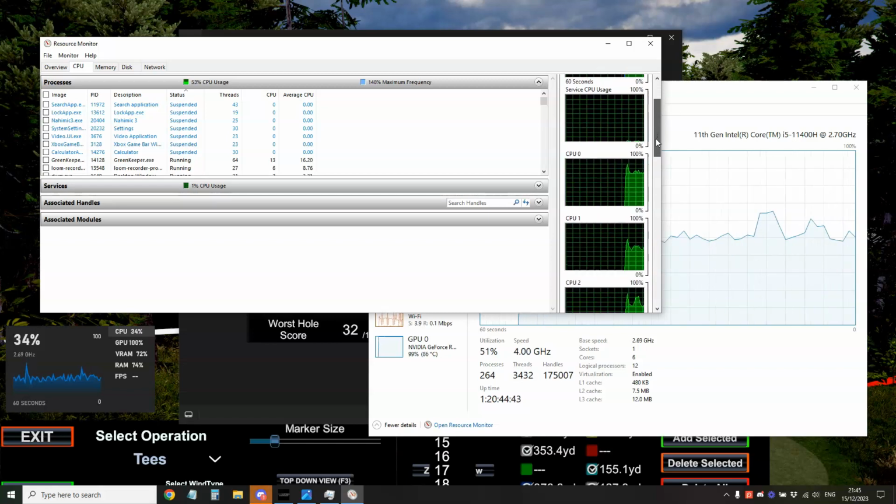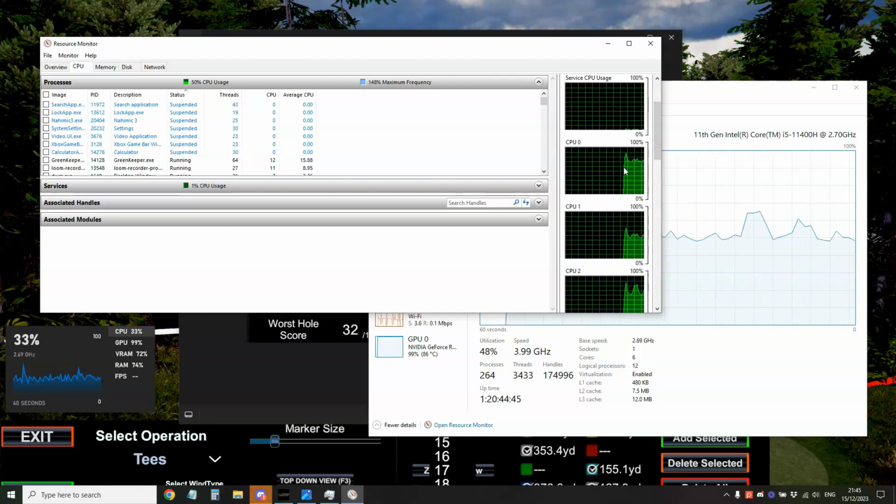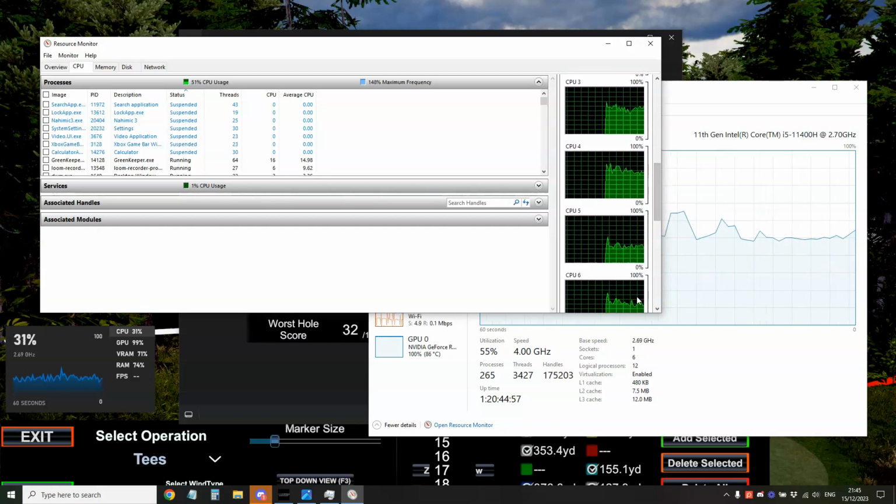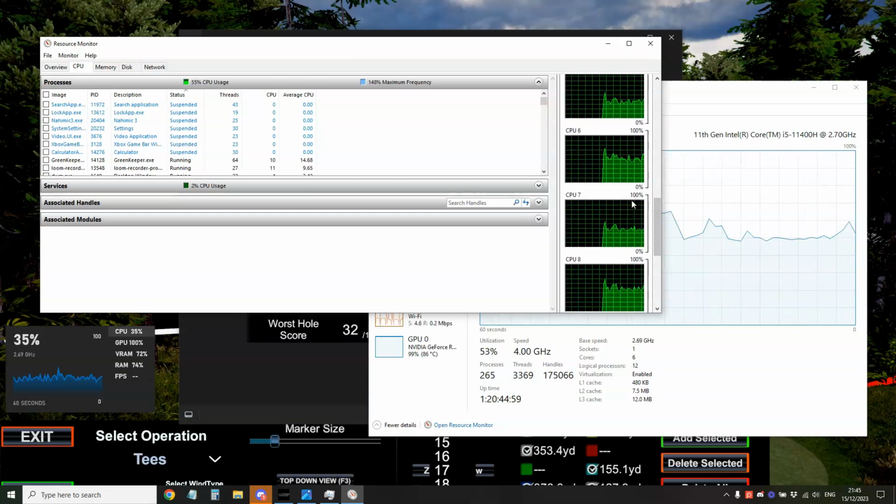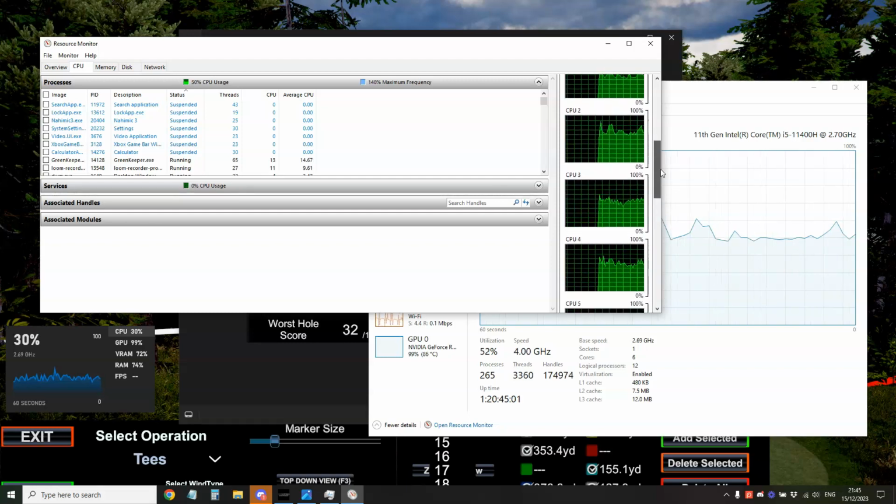So when we talk about getting CPU bound, you might see a total CPU usage is quite low. You can see core 1 is getting pushed very hard, whereas I've got other cores that aren't being pushed very hard.